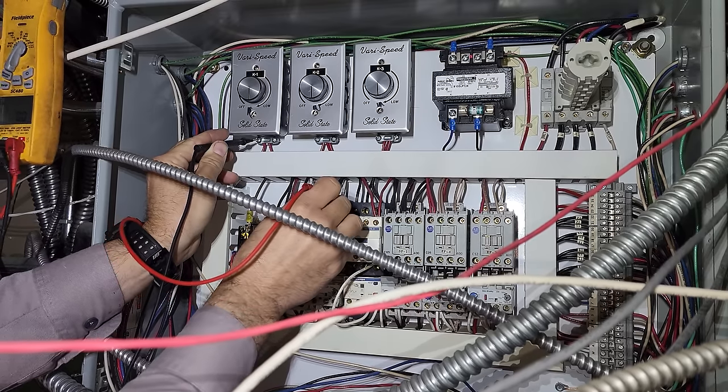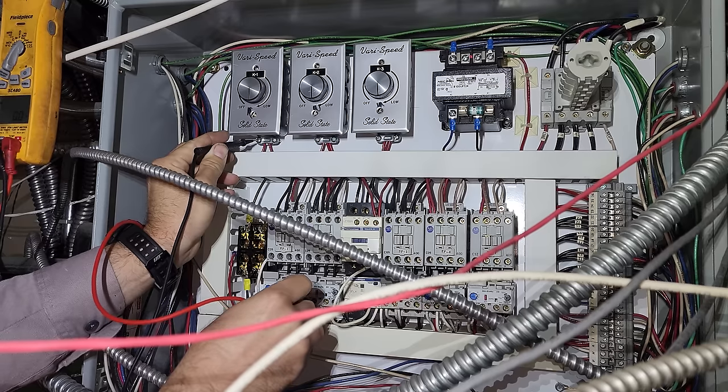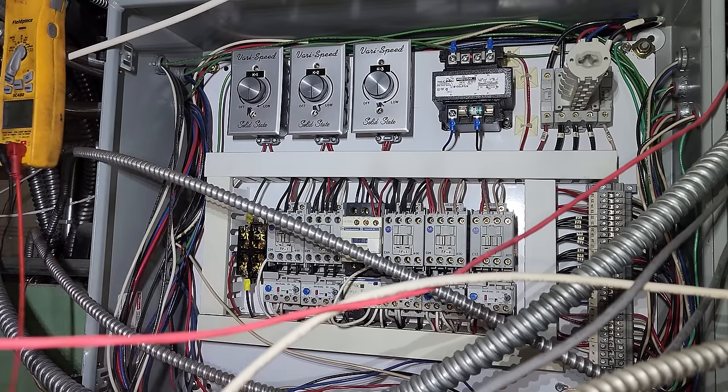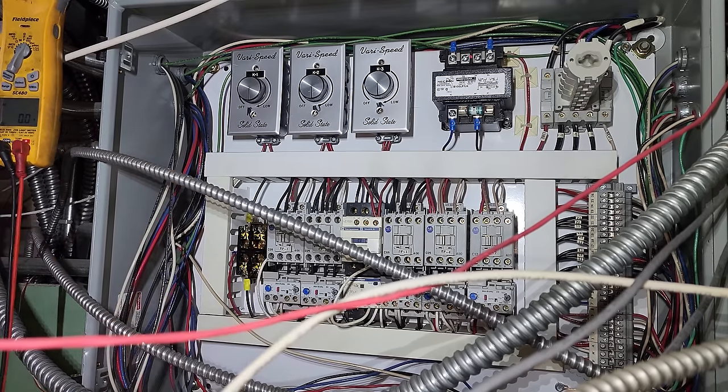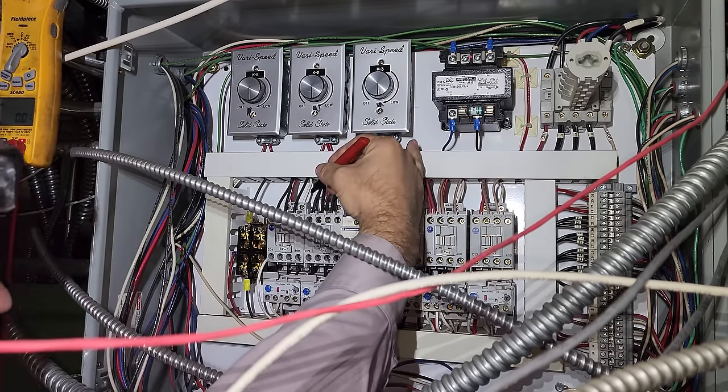I already tested everything, but make sure we have no voltage in here. No coil voltage, everything's dead. So we're good to go. We'll still proceed with caution. You don't want to mix things up. It's a little tight in here, so I am gonna mark the wires.